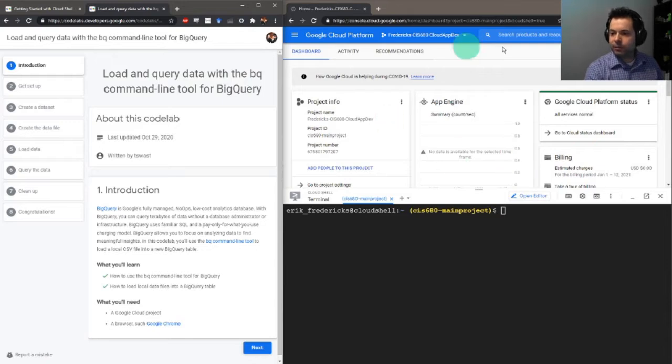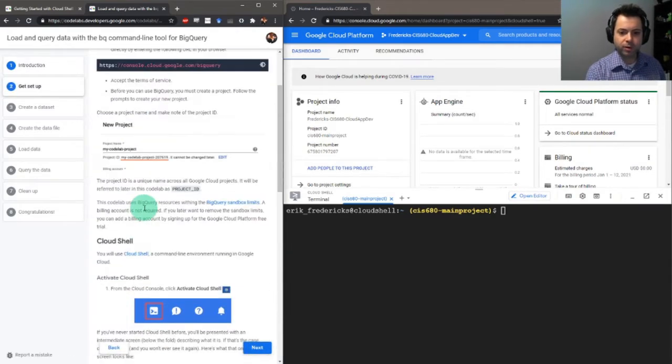On the right here, again, I've got my cloud environment, so I've got Cloud Shell already open. If you forgot how to do that, it's this little icon up here that looks like a terminal environment. And I get my Cloud Shell right here. So I'm basically just going to work through this code lab with you. I would honestly recommend you all try it out as well. It is a nifty little demo about getting up and running with BigQuery. We'll be talking about big data later on, but for now, let's focus on the gcloud side of things.